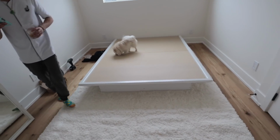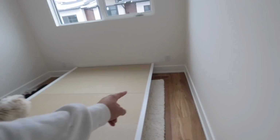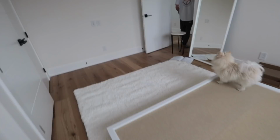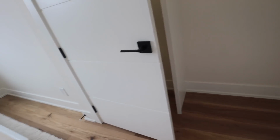Okay, so this is what it looks like in place. The rug looks kind of awkward, but I think it's perfect for it. Right here, if you guys can see, it gives enough room for there. And then also it lines up with the door here, so you can open this door super smoothly. This one, once the rug flattens out, it'll be better, but it's a little bit hard. But these closets are massive, so it doesn't really matter, I don't think. That's what we got going on right now.